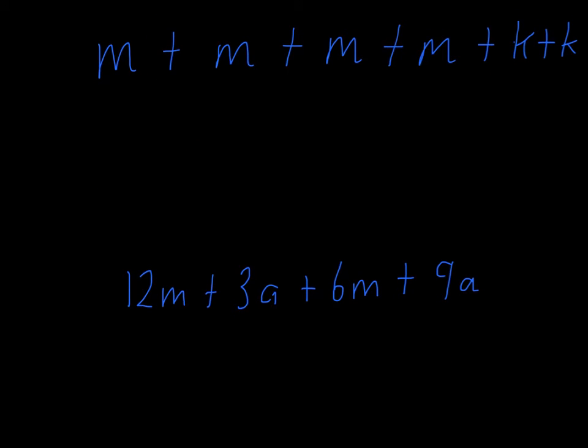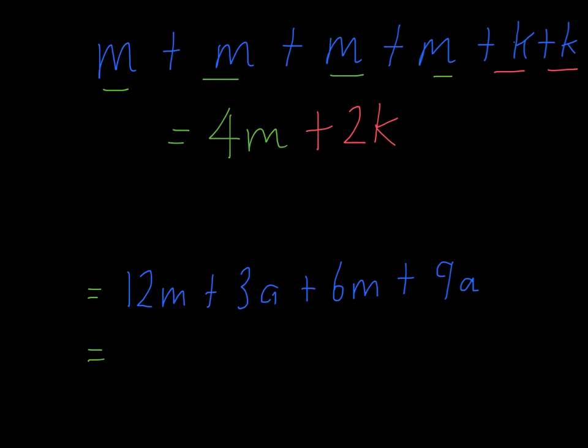Finally, here's some examples just with pronumerals and coefficients. First one, I like to try and group like terms first. You can see that in the first question though, they're grouped together, meaning that they're all next to each other. M plus m plus m plus m. How many m's do we have? We have 4 m's. Then we're adding on k and k, giving us 2 lots of k, and it is a positive k. So that is that equation solved.